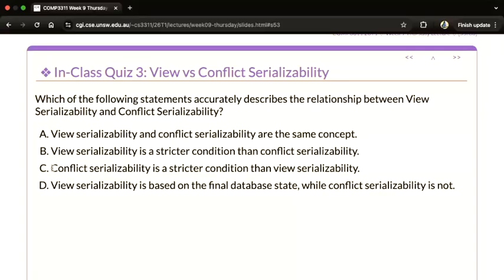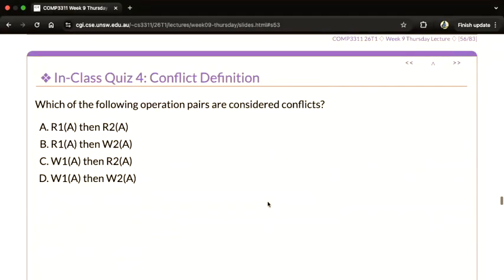But if it's not conflict serializable, we need to go ahead and check whether it's view serializable, like we just did before. So we need to go through all serial schedules of the transactions and check whether they're view equivalent to the schedule we're trying to check.